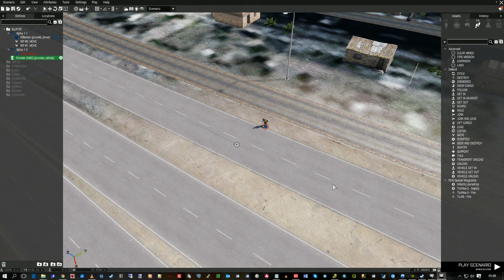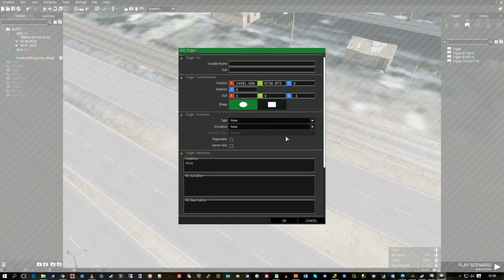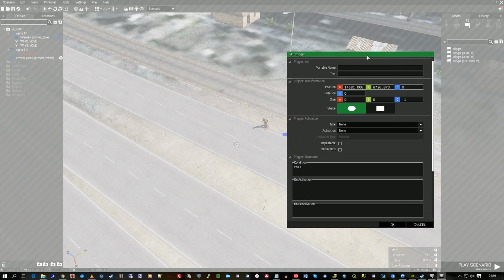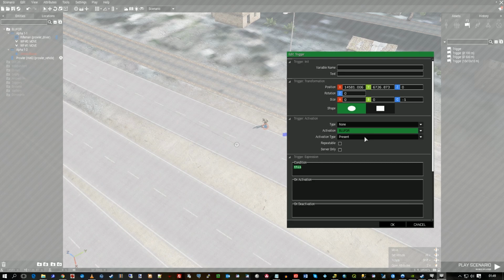what happens is we shall set a trigger. And this trigger has a condition. And what it is, it is a blue for condition.